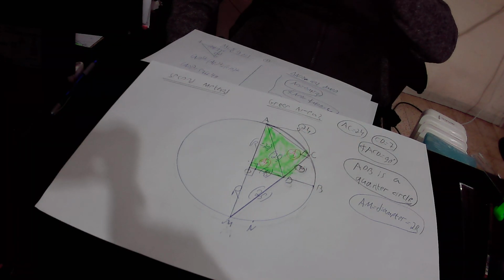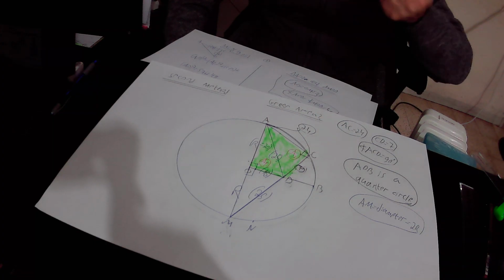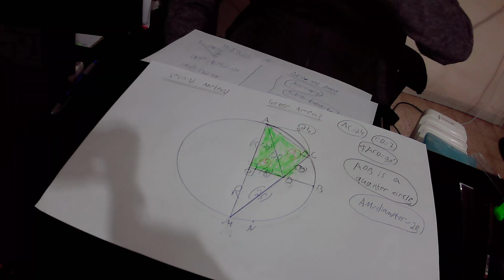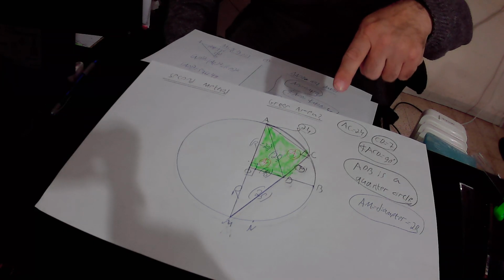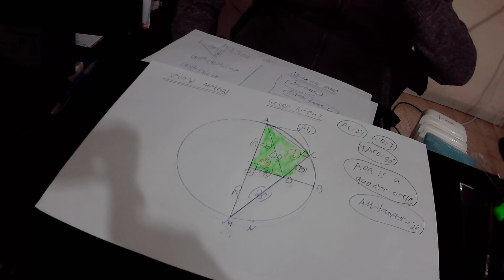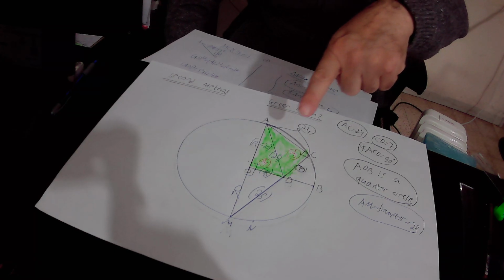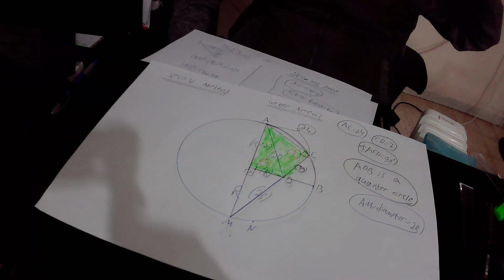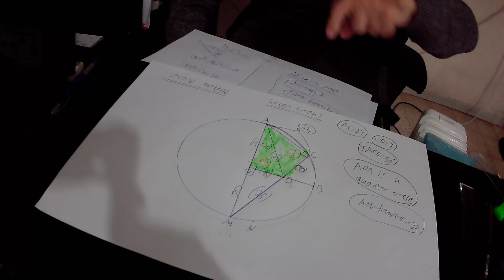So due to our assumption that the extended side CD will touch the circle at point N, we have a contradiction to rule number 5. Therefore, we must conclude that our assumption is not correct. And therefore, the extended side CD must touch the circle at point M and not in any other point. And then we will avoid the contradiction to rule number 5.